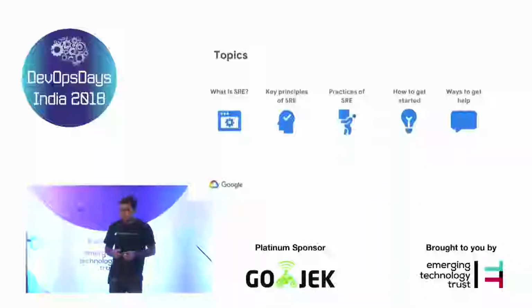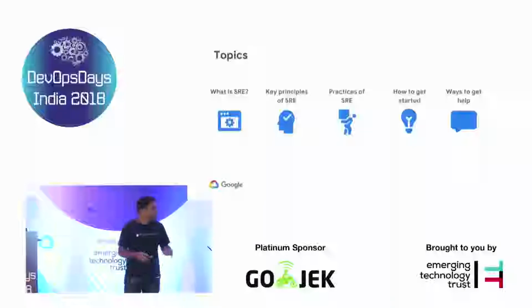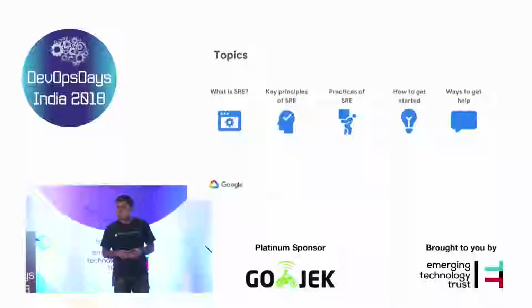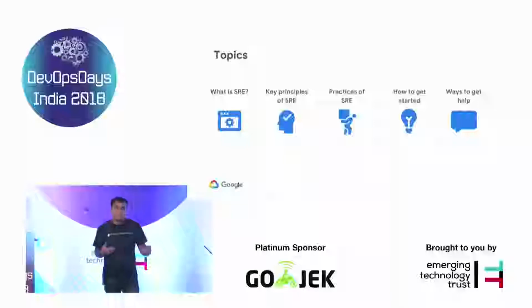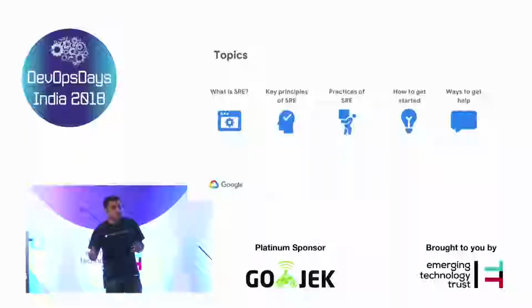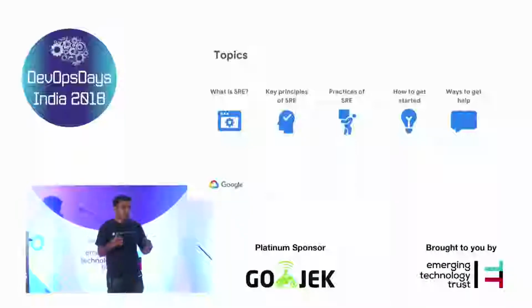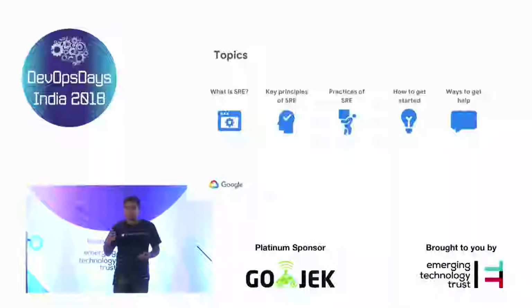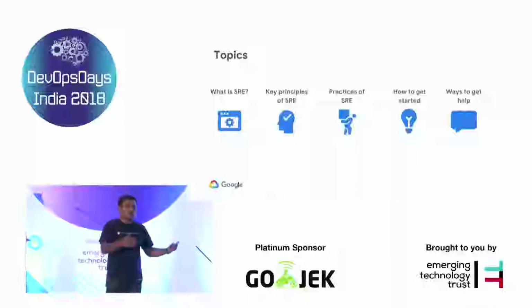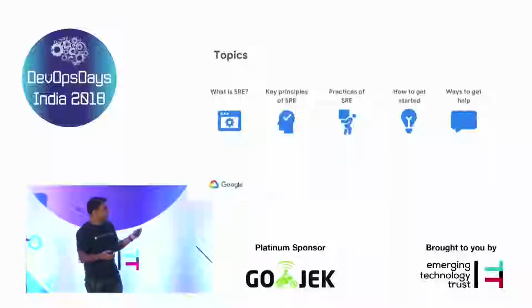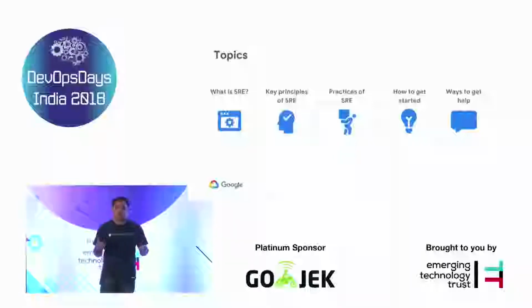So, what we're going to cover today is broadly around these 5 areas. We'll start by talking about what SRE is. Then we'll shift and understand the key principles, practices, and expertise which fall under SRE. Then we'll summarize the ways in which you can start with all these principles and practices and build the practice within your organizations. And lastly, how can Google help you in your journey in building that particular practice?